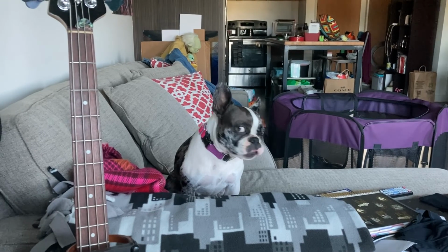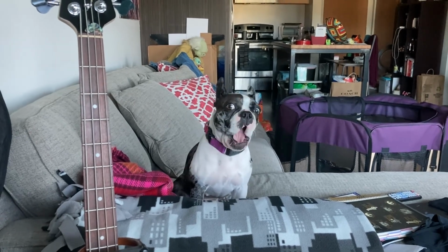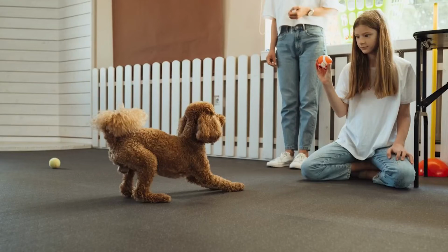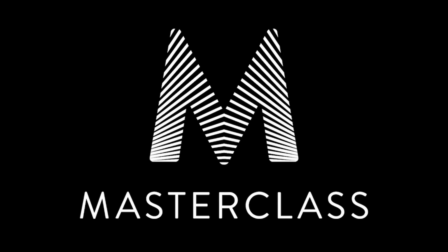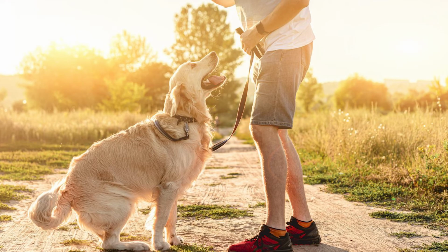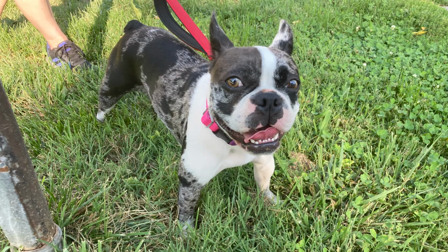Lastly, looking ahead, one major cost we're anticipating is getting her some training. While Rigby has mostly been a very good girl for us, there are a few things that she, and even more so we, need to learn. That's why we've been looking at different training options and comparing prices, which can vary greatly. In the meantime, since I already have a MasterClass subscription, we have been watching Brandon McMillan's course and trying some of the techniques. Overall, this has helped us introduce her to some basics, but we plan on figuring out an in-person training plan very soon. We do expect to pay at least a few $100s when all is said and done, but also anticipate that it will be well worth it.